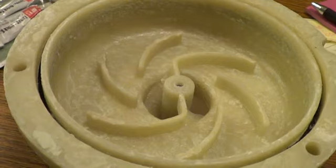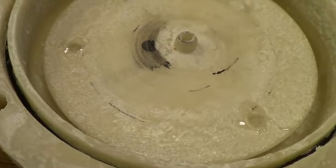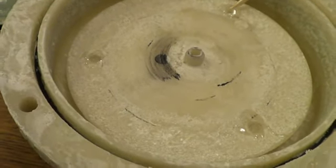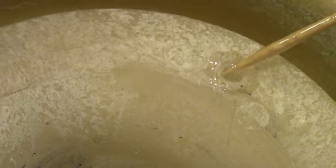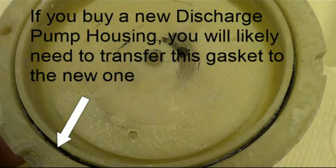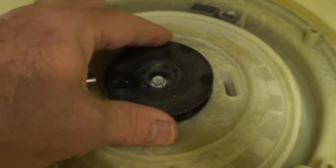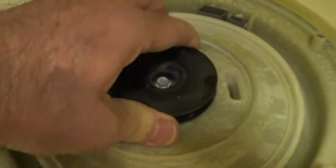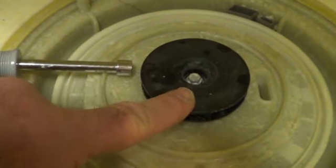I don't see any reason why I can't try gluing this plastic back together, so I'll get it cleaned up and get some glue on it. I decided to use epoxy because I wanted to be able to fill some gaps — I considered super glue, but went with epoxy. Now we're going to let it sit and harden. Once I got glue on everything, I put the two pieces back together and could see down the three holes to line them up with where they used to be connected. I went ahead and loosened the bolt holding the impeller but it didn't want to come out. Since I think I've solved the problem, I'm not going to press my luck — just tighten that back up.